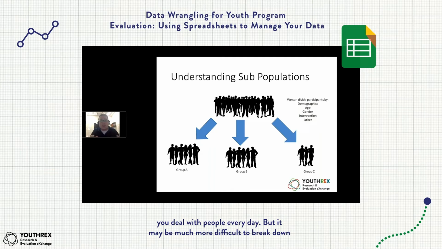But it may be much more difficult to break down these sub-variables into different demographics, like, for example, language or gender or intervention. What we want to know is, if you divide them into smaller groups, can we see that the intervention is working equally across all the groups, or is there another factor that maybe is influencing it? So, for example, if I know that everybody in our program is happy, all ages, all genders, all demographics, everything's great, except for 14-year-old males, they're the ones being left out, then there may be something I can do to fix that. Right? So there may be some other kind of intervention. Next slide, please.